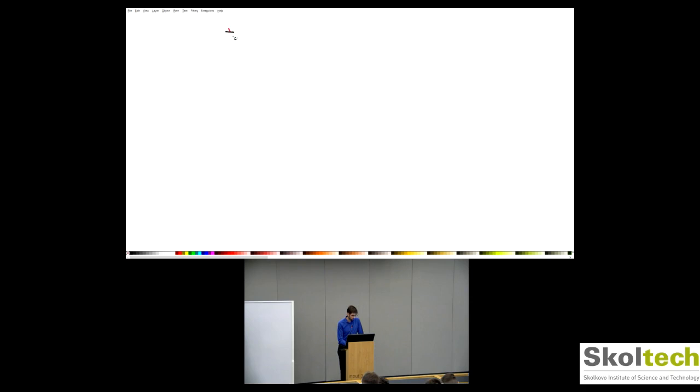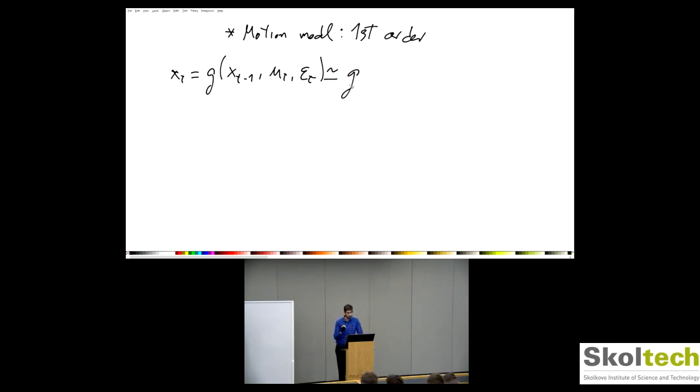Okay, so let's write again the motion model. And basically, what we care about now is the first order approximation. So in this case, we have this, we have our function. It might look repetitive, but you will see that when we put things together, it makes sense why we should be using exactly this. So we have this approximation evaluated at the mean.